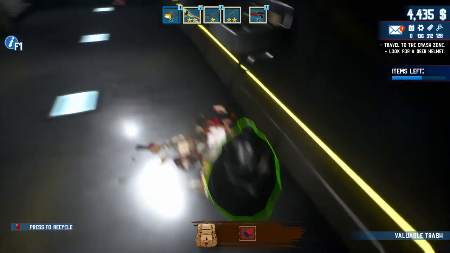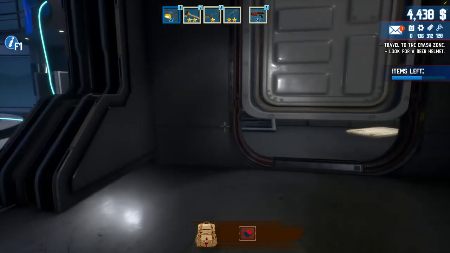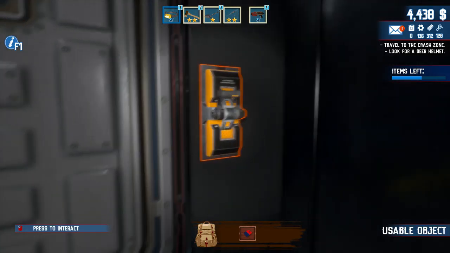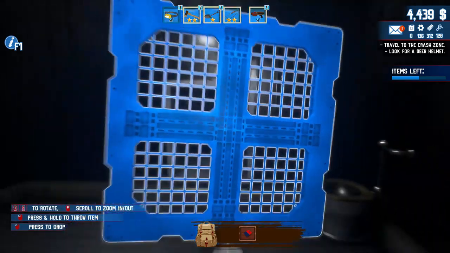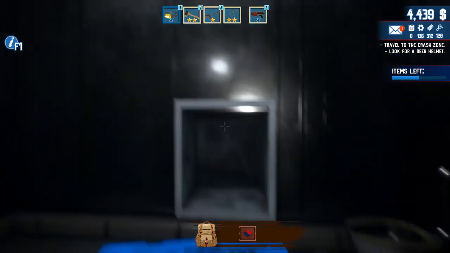Looks like the bathroom. And can't get in there. I can get this. Cool. And this. Oh, I see. Drop.